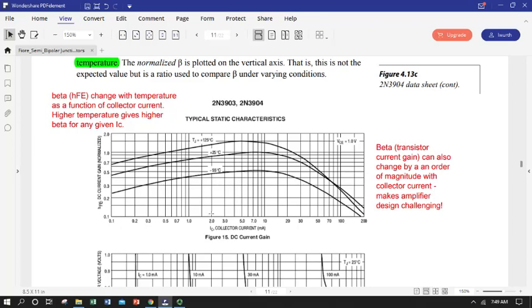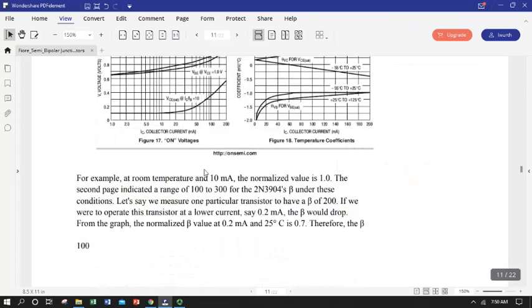So you can check out some numbers. For instance, if I had a collector current of 2 milliamps right here, I would have a beta of around 0.4 normalized at negative 55 C. So if I'm operating my circuit, say, outside in the winter in Canada, I'd have some normalized beta of 0.4. And then if I brought that same circuit inside into room temperature, use the same exact collector current, my beta would just about double. And then if I took that same circuit to Phoenix and put it on a roof and let the sun beat on it in July, I'd get yet another doubling in my beta. So I would hope that I design my circuit to account for that.